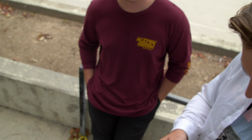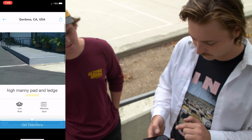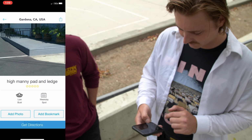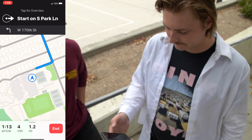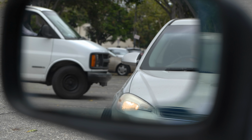Oh, what? That's sick. And then, boom, get the directions. Oh, that was speedy, too. Went straight to it. Yeah, we're good. 4 minutes. It's even faster now. Cool. I'm gonna hit go, Z. Alright, let's check it out. There it is. Head north on South Park Lane, then turn left.